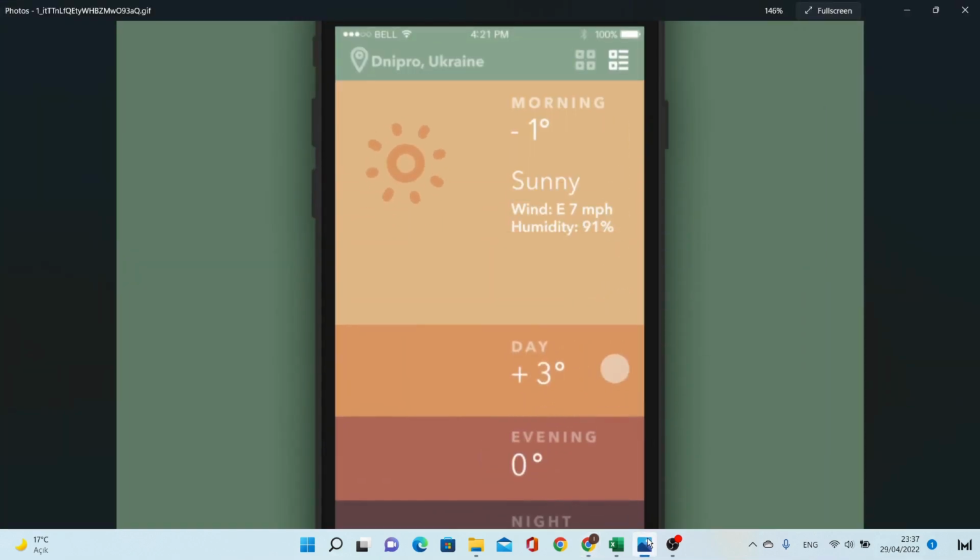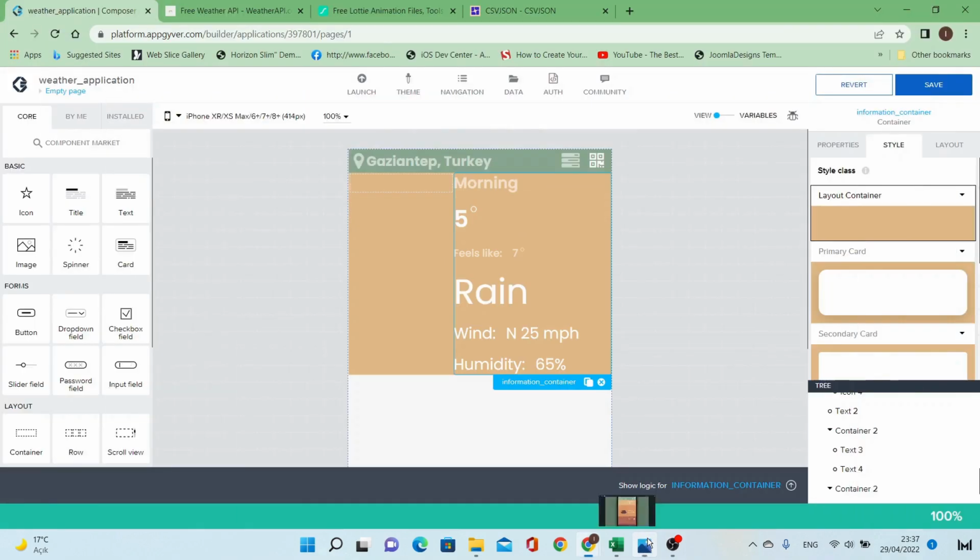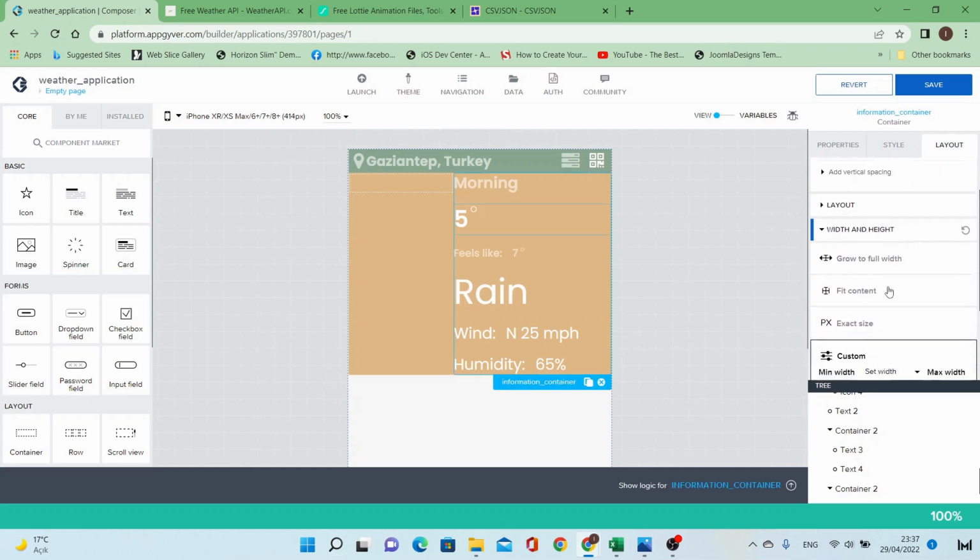Let's change the spaces between these components, these containers. Let's go to layout.